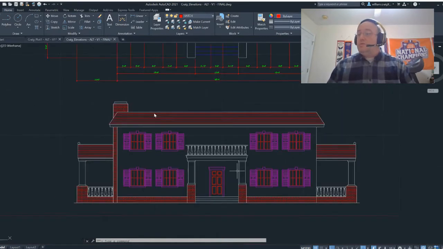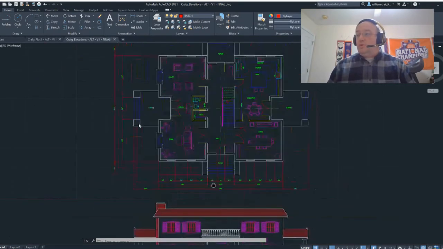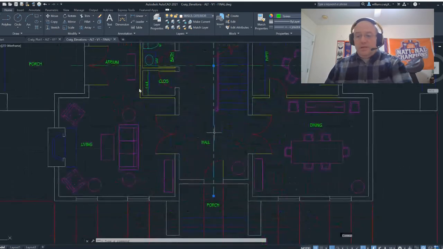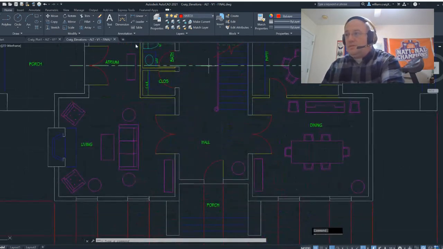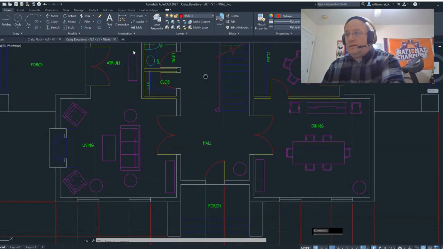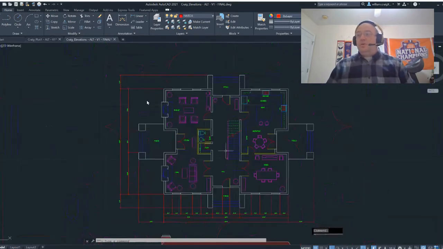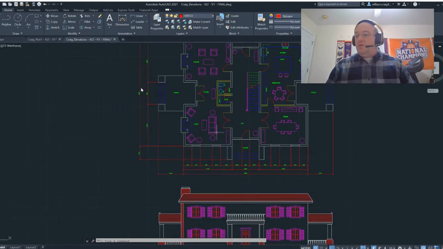Next, we're going to zoom out. We're going to come up to our main plot here. We're going to take the center line and delete it. Take the opposite center line and delete it. And then the centering line to the water closet, we will delete that as well. Very good. All right, now we are ready to go ahead and set our plot up.